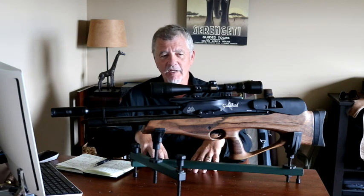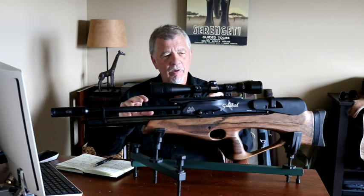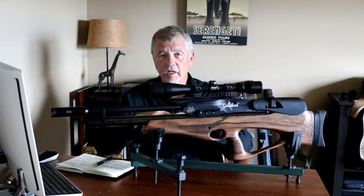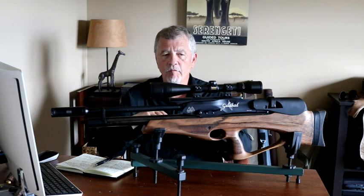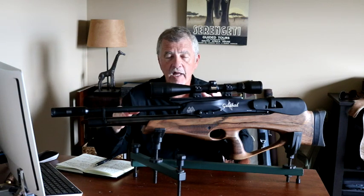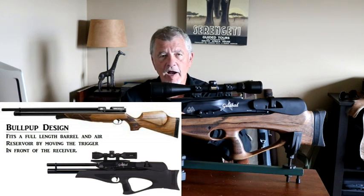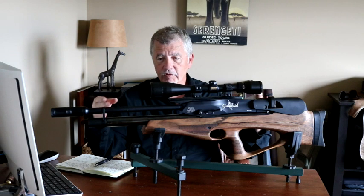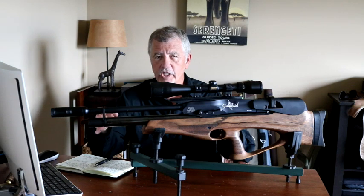Everybody's moving that way — you've got to have one to compete. I'm actually becoming a fan. I still like the traditional looks of a sporter better, but you can't argue with how these guns handle in the field and their viability as a choice for a hunting gun. When done right, a bullpup can be a really solid performing hunting platform. They're compact, they're lightweight, they're easy to move around with, and because of the configuration utilizing a full-length rifle barrel and a full-length reservoir, you don't really give up on shot count or accuracy when you go to a bullpup. You end up getting the advantages of a carbine in terms of shortening the overall length of the gun, but in terms of performance you still have a full-size rifle — it's a matter of configuration, not a change in the barrel like a carbine.